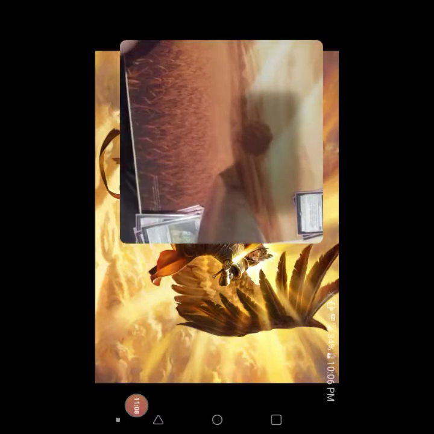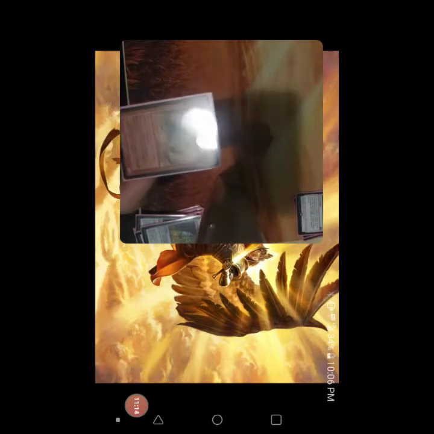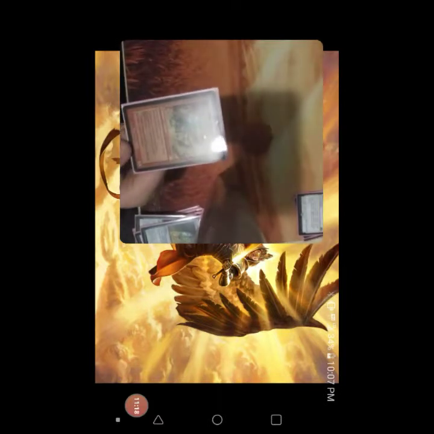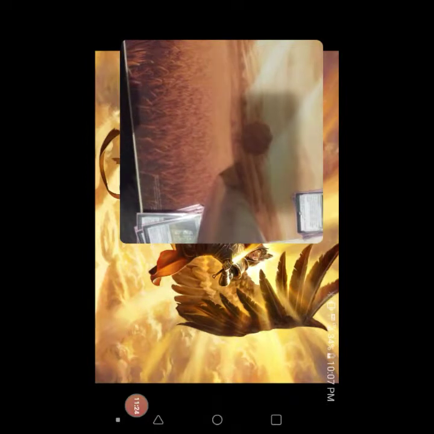Next, I run Goblin Sharpshooter. It's a 1/1 goblin. It doesn't untap during your untap step. Whenever a creature is put into a graveyard from play, untap it. Tap it: it deals 1 damage to any target. It says creature or player on here, but that ruling got changed to any target.